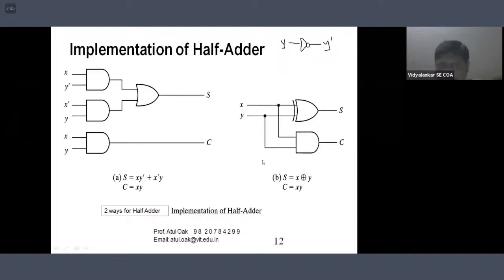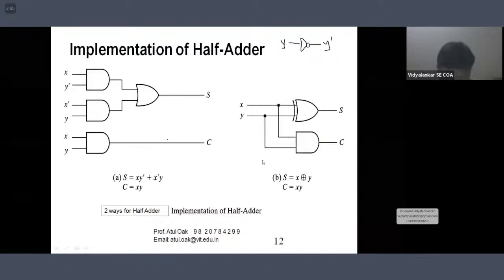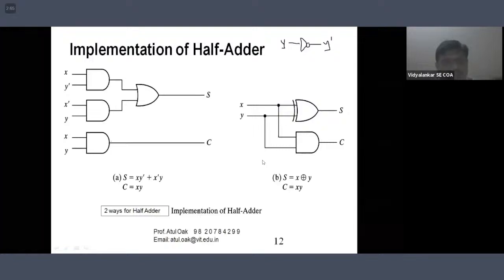Okay, so this is one term, X dot Y bar. The other term is X bar Y. See, X bar Y, I have given to an AND gate. I already told you that if nothing is written, it means the dot operator, meaning AND gate. And both these terms you are ORing. So the output of AND is equal to the input to OR. You can see. And what you get is the sum. Carry is straightforward. There is no option in it. Directly you are using an AND gate. See, X and Y are the input and carry is the output. Okay, this is one way.